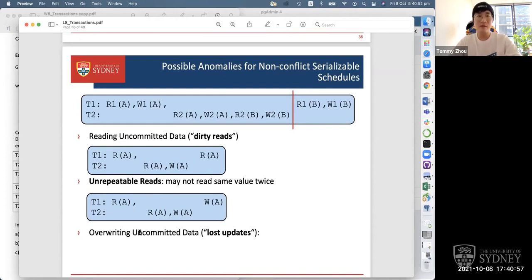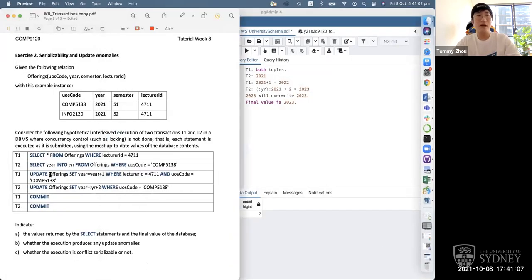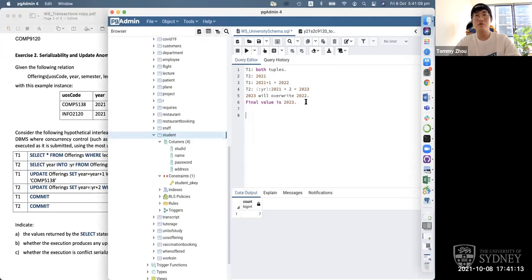So pretty obvious, this is going to be lost updates. Why? Because we are overriding uncommitted data. This corresponds to what we can see here. So T1 has updated the year to 2022, but this 2022 is going to be overwritten by this 2023. So does it actually matter what we have done in T1? No, there's actually no effect from T1 at all.